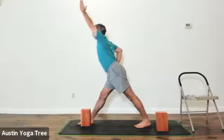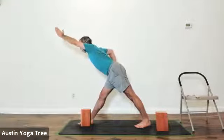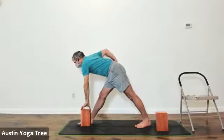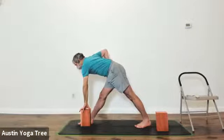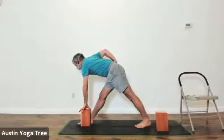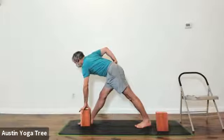Inhale, press the back heel. Exhale, come forward. But remember, you're taking your spine down in a completely straight line. And then fingertips on your block. Keep that spine. Now, to be clear, the spine is not a straight line. It has curves in it, but it is parallel to the front and back walls. Take the left hip back, but keep the spine parallel to those front and back walls.